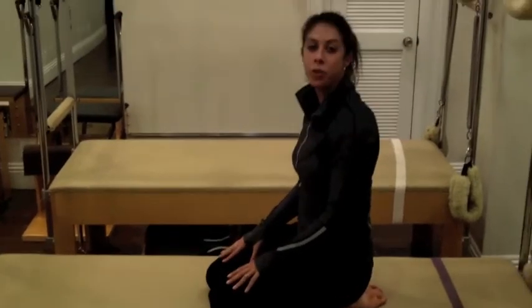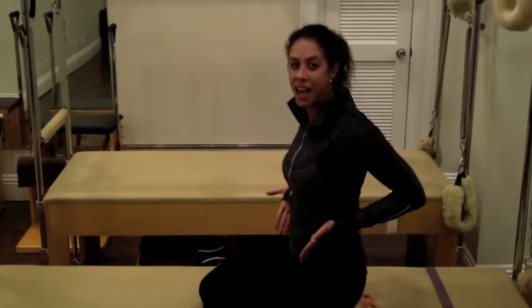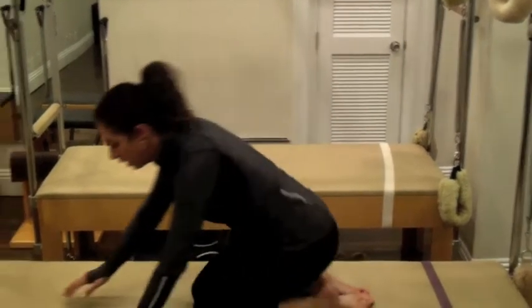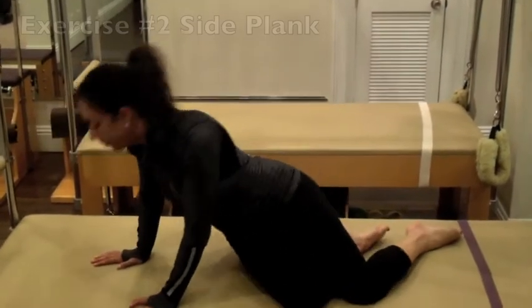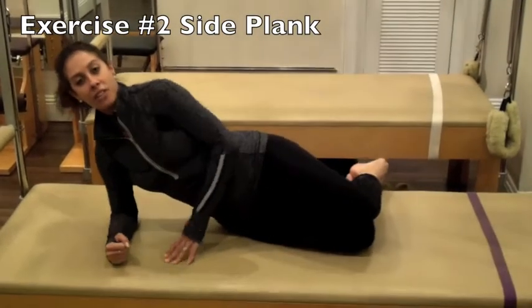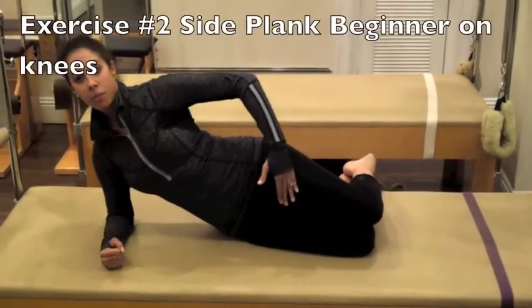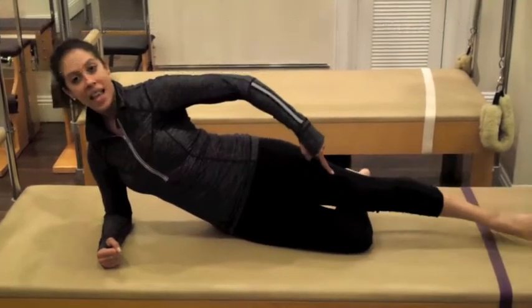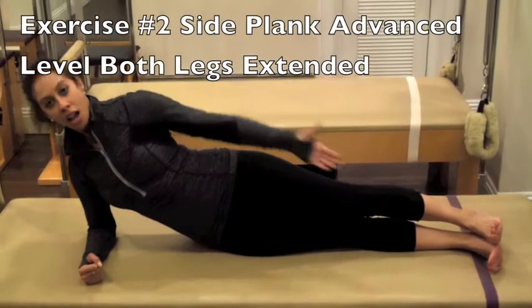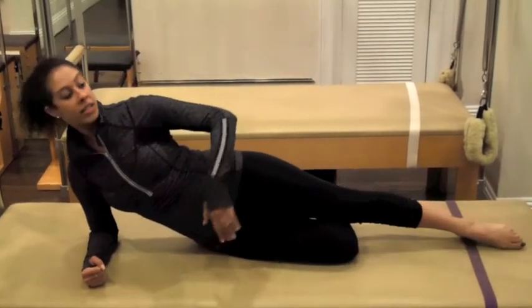A second variation for plank, excellent for working the sides of the abdominal muscles, the obliques, is the side plank. So let's look at a variation on this one. I'm going to start on my elbow. Now, three different levels of this. Knees bent can be the beginner level. One leg out, a little bit more advanced, and then both legs extended, advanced version. So let's do the middle one today.